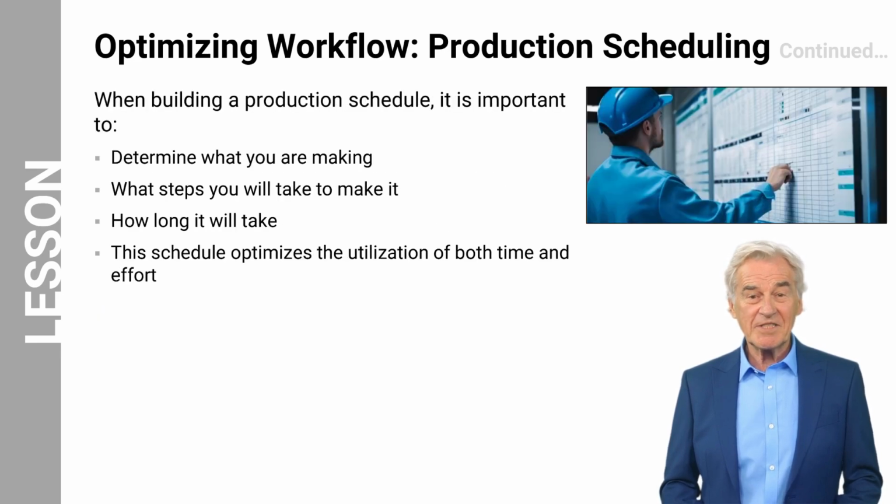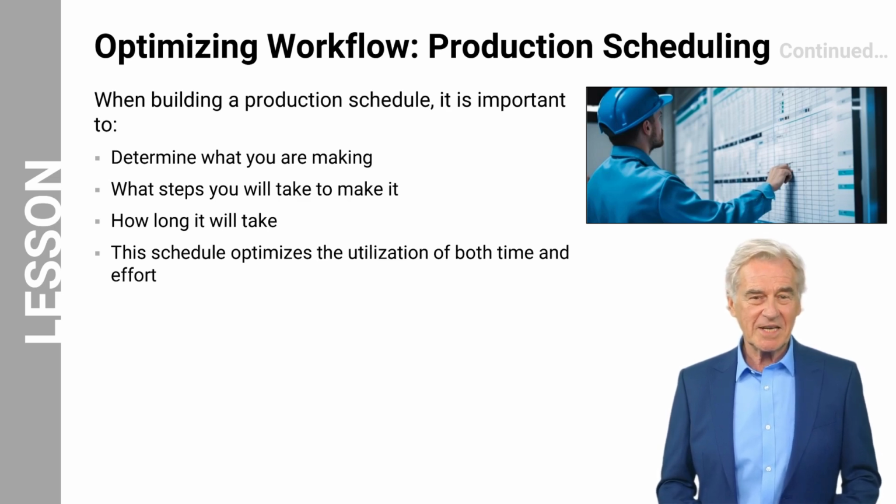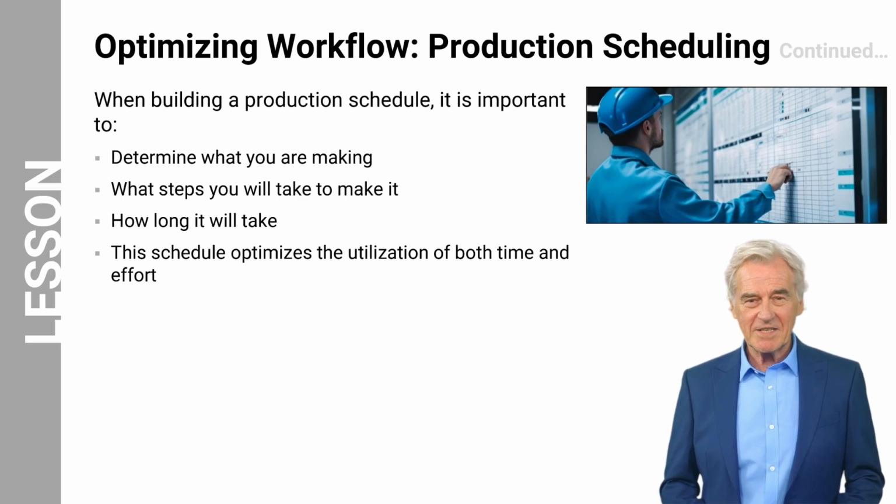When building a production schedule, it is important to determine what you are making, what steps you will take to make it, and how long it will take. This schedule optimizes the utilization of both time and effort. The effort from the workers should not be wasted on tasks that are unrelated to their skill sets or talents. Before and during planning, workers with skills should be placed intentionally according to production needs.